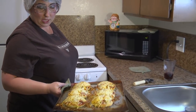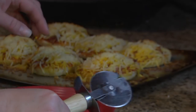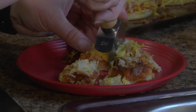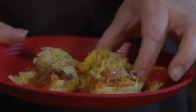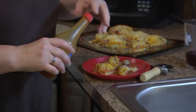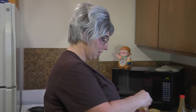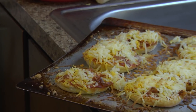It looks like the cheese that you buy from the dollar store doesn't really melt, but it's gotten a golden brown crisp on top and they look like they're done. So I'm going to cut one in half and we're going to try them — they are smoking hot. Look at how good that little pizza cutter worked. We've got our Vienna sausage ones right here and the pepperoni and bacon ones right here. We're going to try this with Louisiana hot sauce. The outside of the English muffin is obviously crispy, the cheese is kind of crispy on top. I like how the pizza sauce soaked into the bread — you can kind of see it on here.